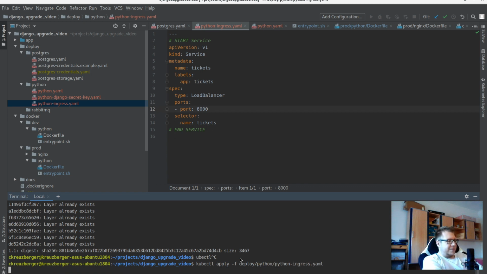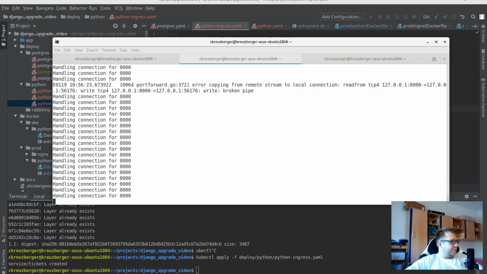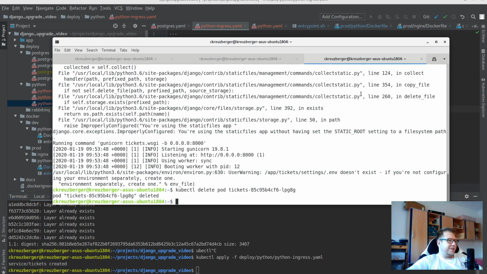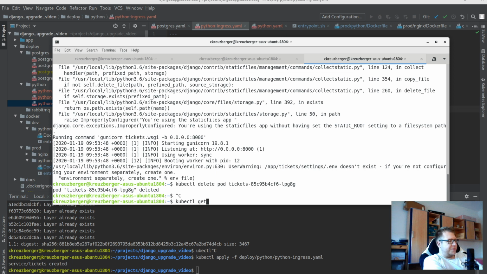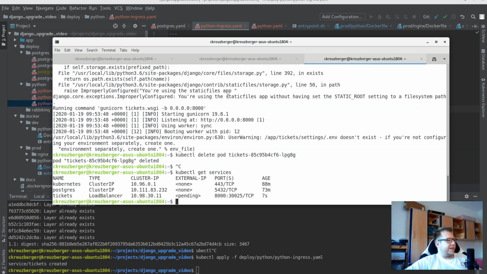Python ingress. And to verify that it works, or probably it doesn't work, we can use kubectl get services, and it will tell us tickets is using load balancer, the cluster IP is this one, and the external IP is pending, and it would map port 8000. Cool. However, we can watch this.